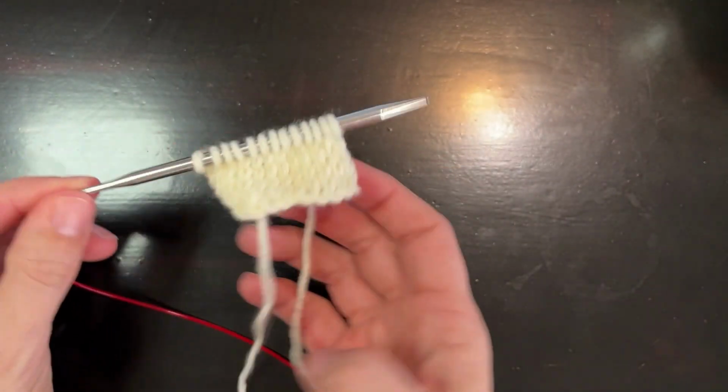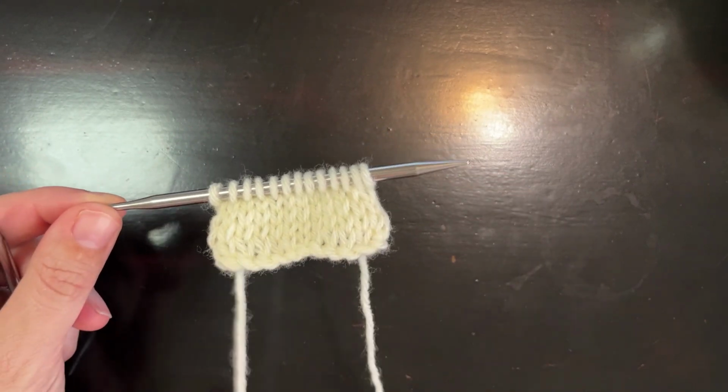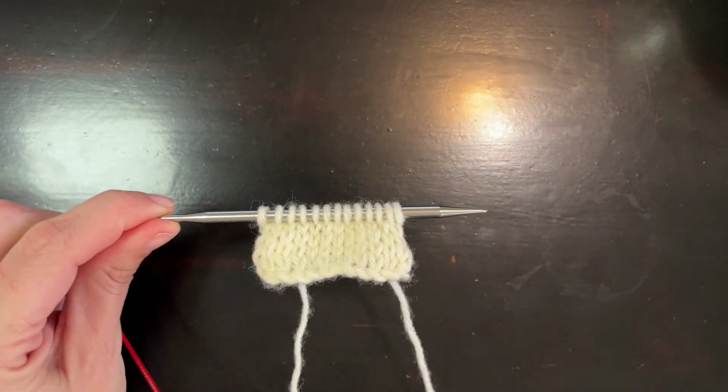Okay, man, I've already got a lot of curl. Don't you love that about stockinette? Okay, so here we go.